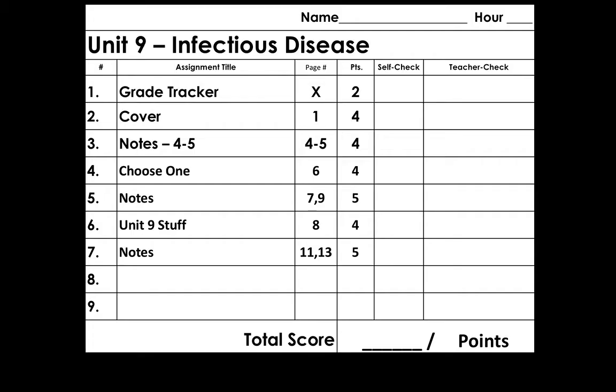So today, please start by turning to your score sheet and add assignment number 7. As you can see, we're going to put pages 11 and 13 together as one stamp. So when you're done with this today, you're going to come get your stamp for those 2 pages combined. As you finish writing this, please turn to page 13, and we're going to pick up right where we left off on the previous video.